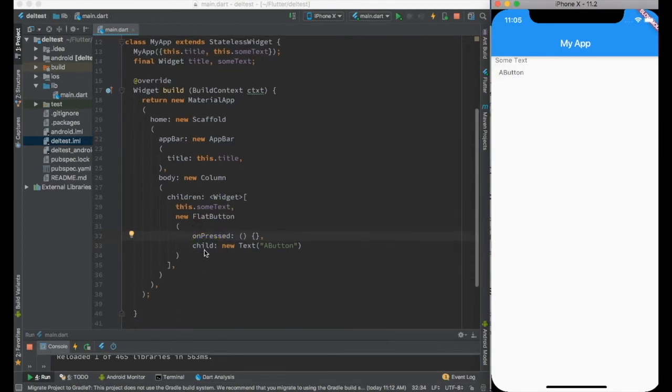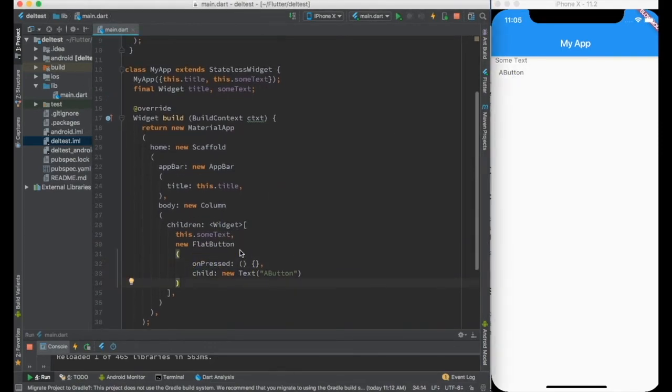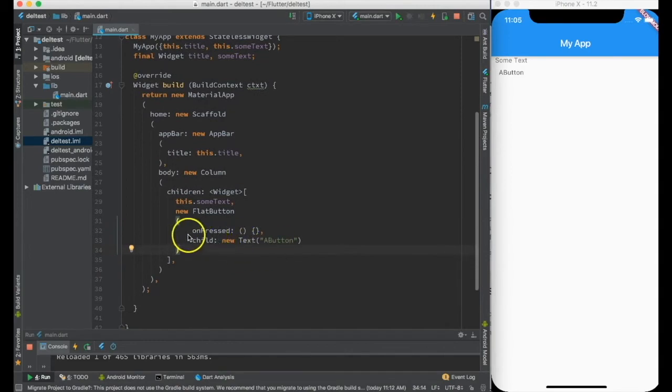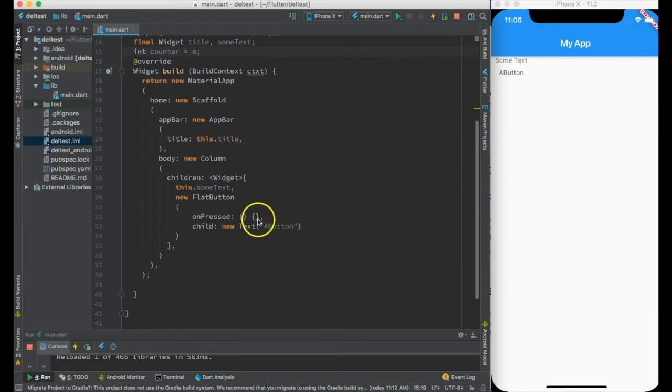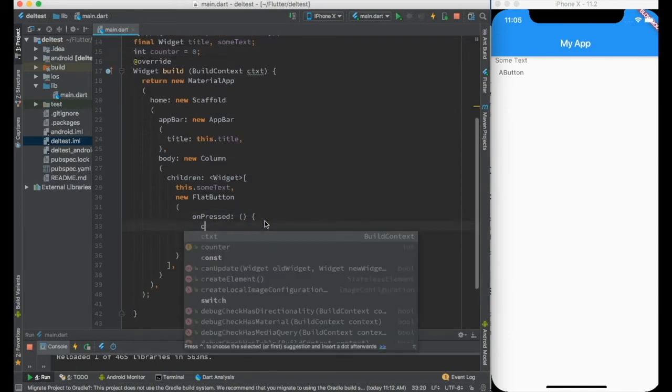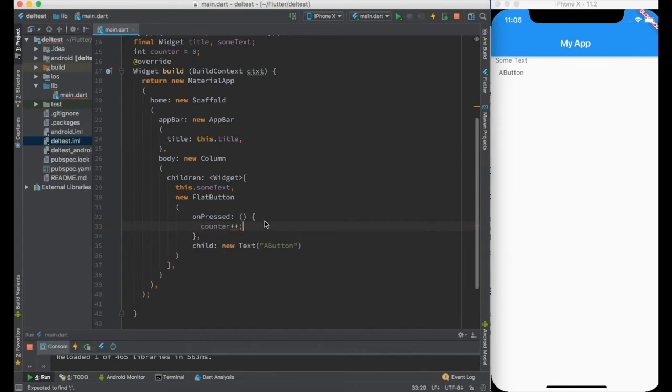Now for example, let's see, I want to have some action on this button press. So let me just have a counter variable whose value is 0. And what I am doing in this onPressed is incrementing counter plus plus.